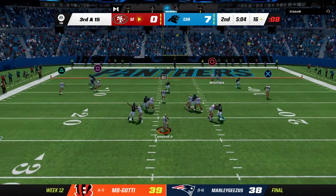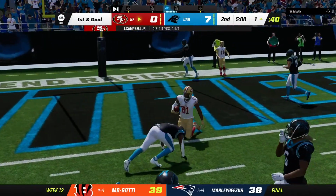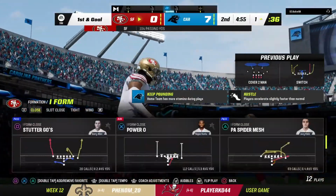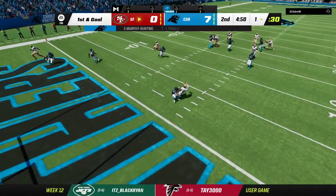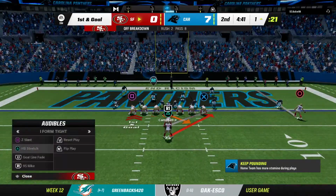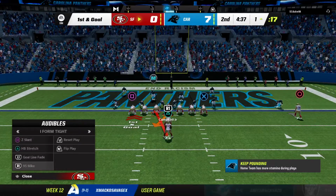Now on 3rd and long, they'll look to throw. And he's got it. And he can't quite get there. Tackled down at the 1. They're able to convert on 3rd down, and that sets up a 1st and goal. I think he has to be saying to himself, how did that not wind up a touchdown? Remember, he just needed the tip of the ball to cross the plane. It's not going to get there, but they're going to be set up in great shape with 1st and goal.